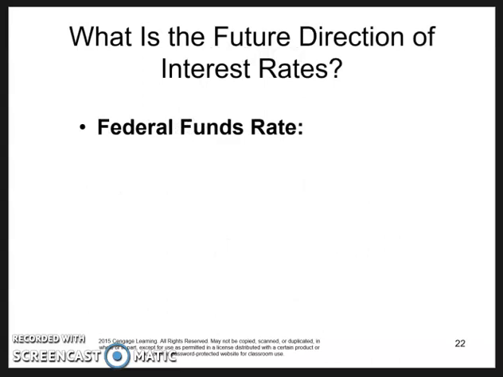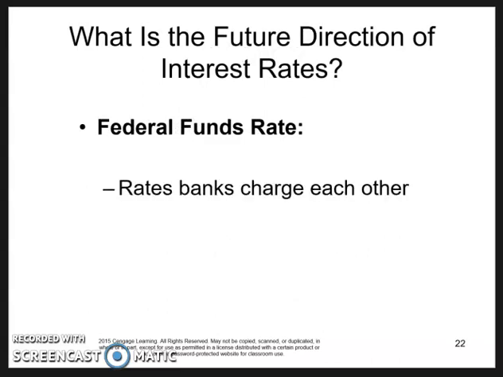So, interest rates, the federal funds rate. The federal funds rate is set by the Federal Reserve, and it's the rate that banks charge each other for overnight loans. It is a key indicator with regard to what the Fed thinks is going on in the economy. If the economy is expanding, many times the Fed will raise it to slow down economic growth to make sure that it doesn't get out of hand. The Fed will also reduce it to stimulate economic growth.